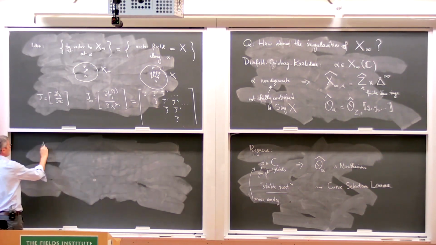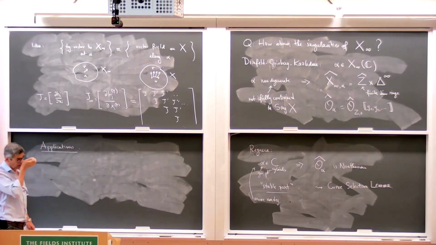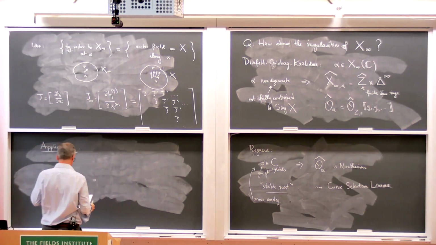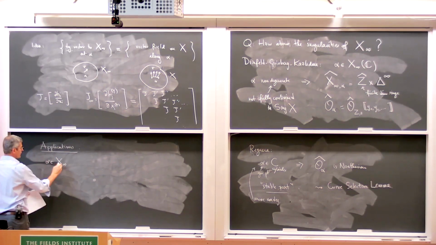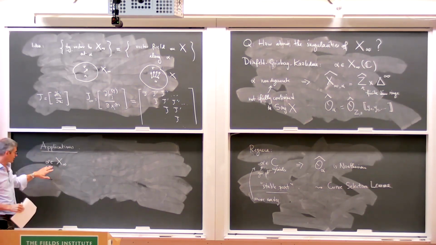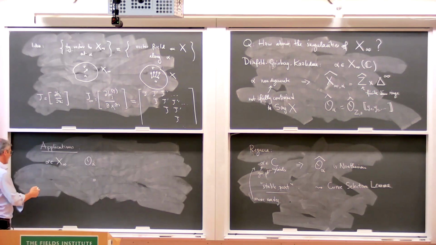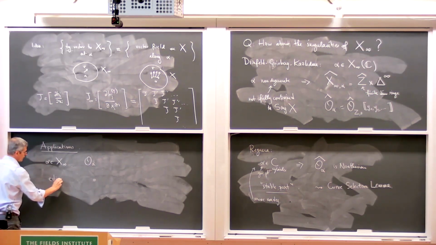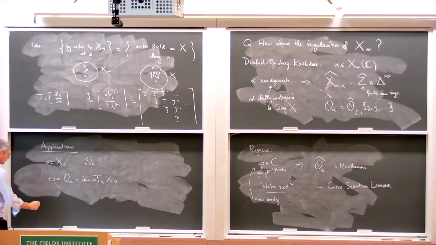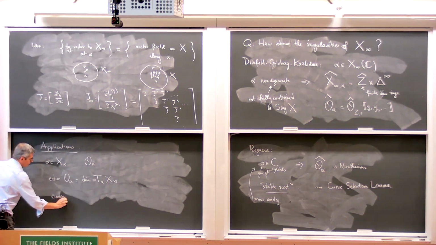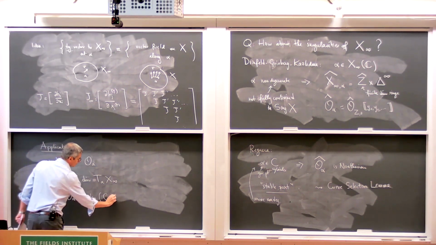So let me talk a little bit about a few applications. When we try to understand the geometry of spaces, this formula will come in very handy. So we're going to focus on local rings. I have a point, an arc on X infinity, and now I really think of it as a schematic point, so it can be any type of point, and I'm looking at a local ring. And I introduce two invariants here. One is the embedded dimension, which is just the dimension of the tangent space. And the other is the embedded codimension, and this will be the codimension of the tangent cone inside the tangent space.